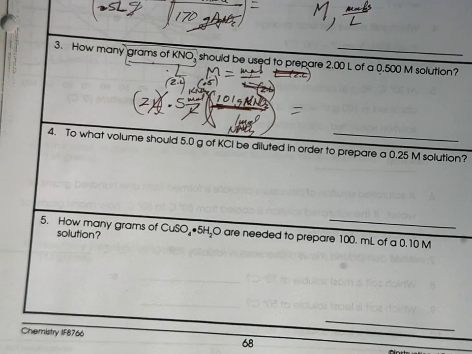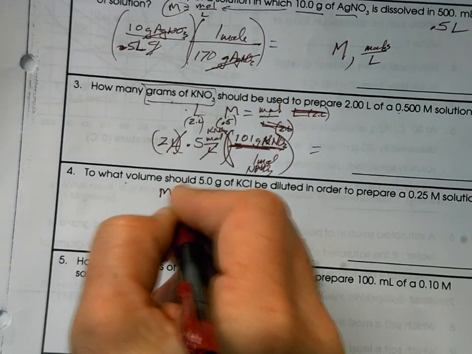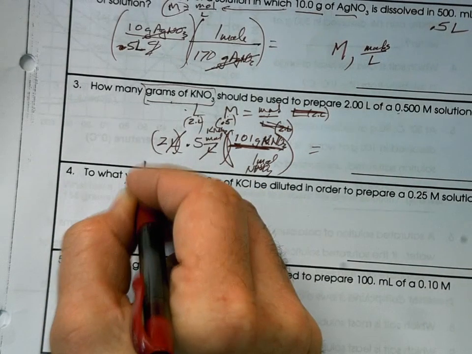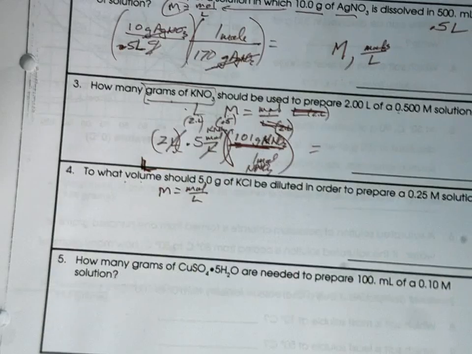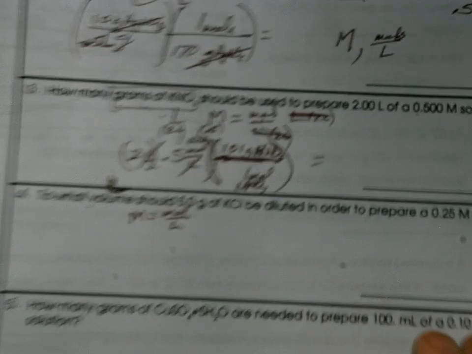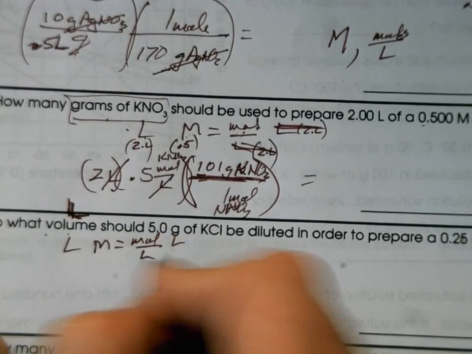Number four, volume. In molarity equals moles over liter, volume is L. So you're looking for L in this problem. I'm just going to rearrange this equation first off because, you know, I just think it's easier instead of moving numbers. Let's get the L out of the bottom of this by multiplying both sides by L.